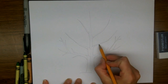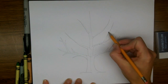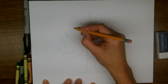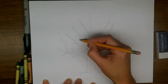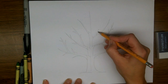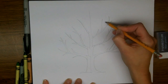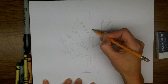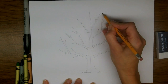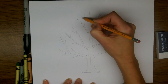Trees grow their branches so that they can reach for the light. So the longer branches are the ones on the top of the branch below it, and we'll just have small, tiny twigs coming off from side to side. Again, all of these secondary branches that I draw are never further out than the main branches that I drew in my first step. And then just tiny twigs coming off the ends. This top branch also has a division, and then some more twigs pointing to the sky.